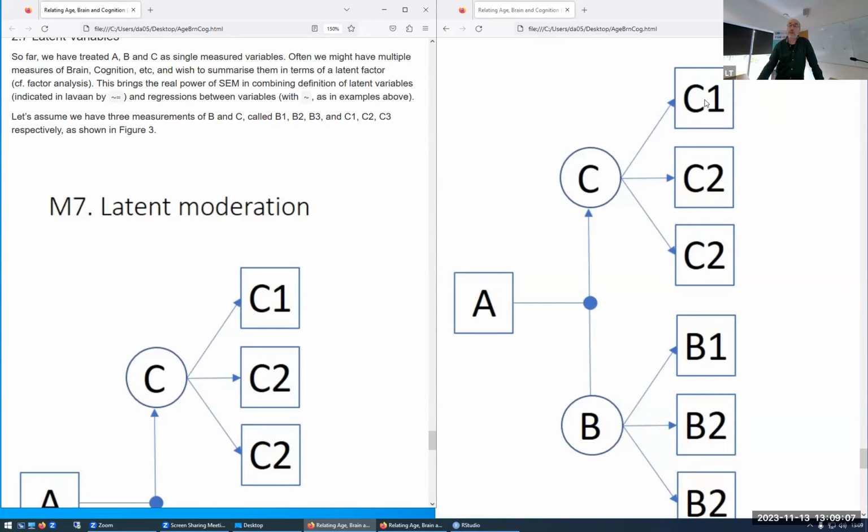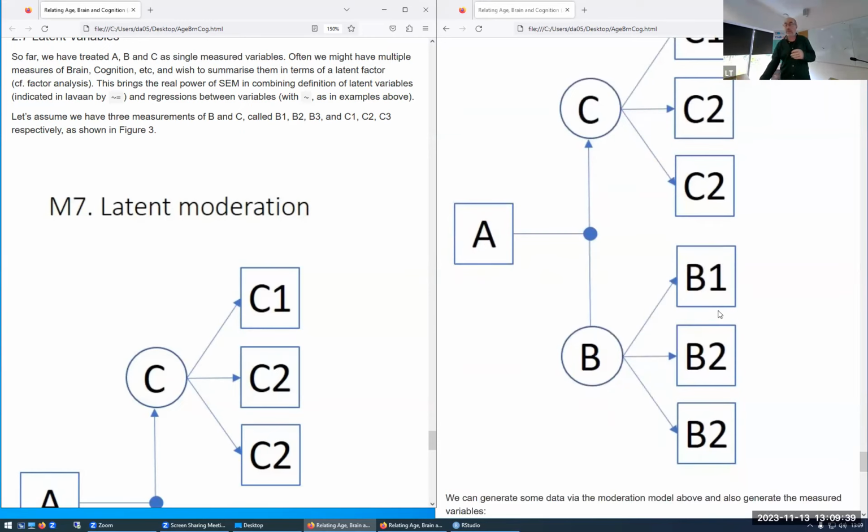And this model allows for the fact that different tests may have different sensitivities. You have different residual error on these tests, but together you extract, if you like, possibly a more sensitive measure of cognition. If there's only one true underlying cognitive dimension, this will be a more powerful model because it takes the information from all 3 tests, allowing them to have different variances. So it's almost like doing a PCA, if you like, of the measures, but better than a PCA. So the model will estimate a new set of values for each participant for this latent variable C. Likewise, we may have 3 different measures of the brain. We might have white matter, grey matter, ventricle size, whatever. And if we assume there's a single underlying common brain health variable, then we can estimate it this way.